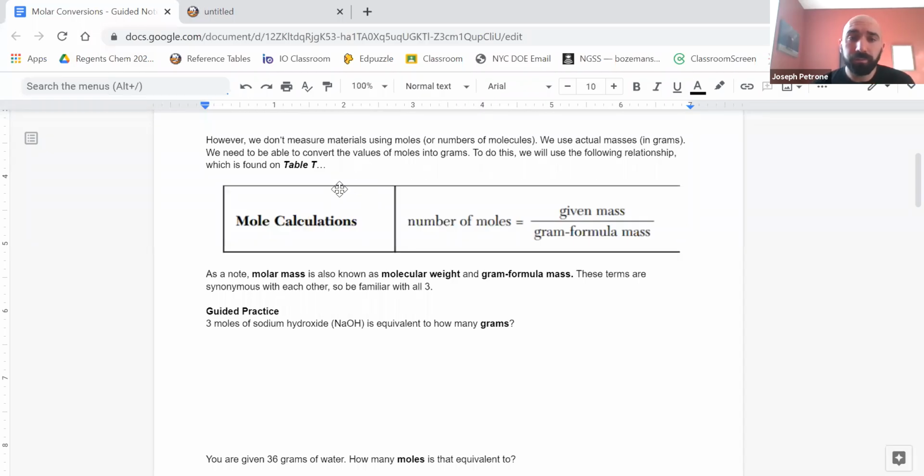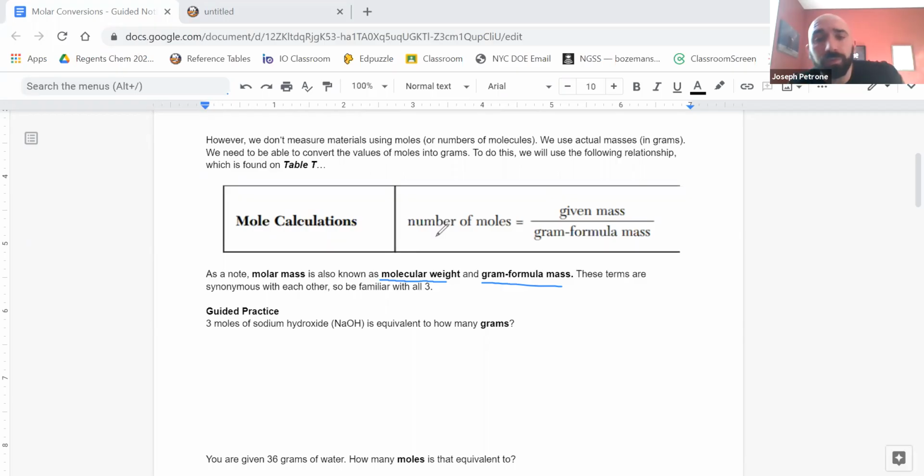And I just put this in here so you can refer to it as well. So as I mentioned, molar mass has a few other synonymous names, so let's keep that in mind. So molecular weight is another one, or gram formula mass. So technically they refer to different types of compounds, but we're not really going to get into the details there. But the goal here is to essentially create proportions that allow us to determine how much mass is needed for a certain number of moles. So let's see how this works.